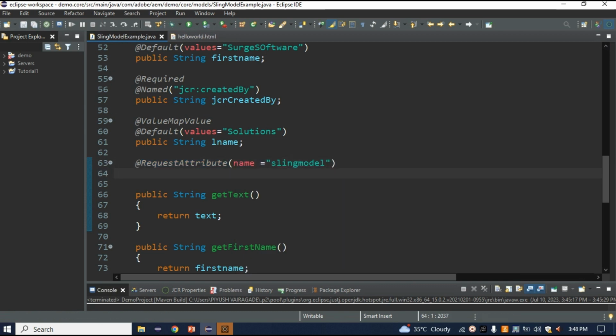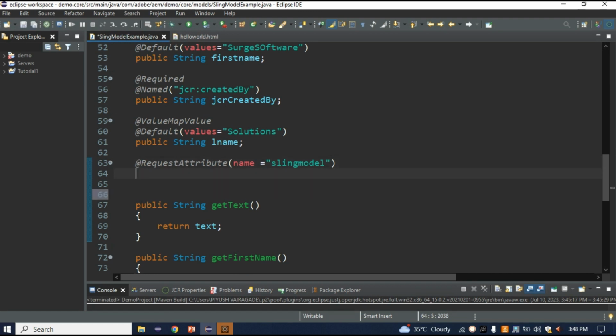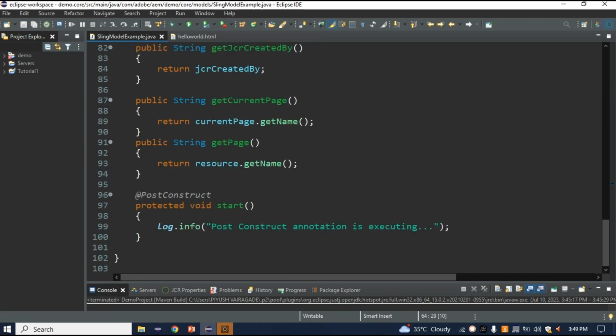Now here we have to store this value somewhere. For that I am using public string, and here I am using a Sling model. You can name it whatever you want, it's up to you, but we have given the name Sling model.